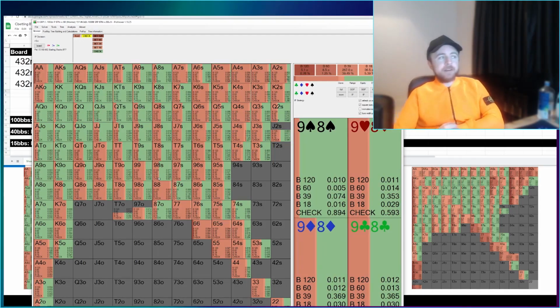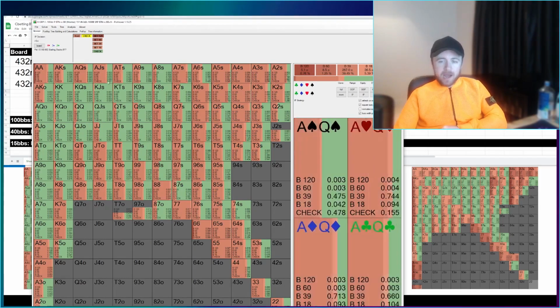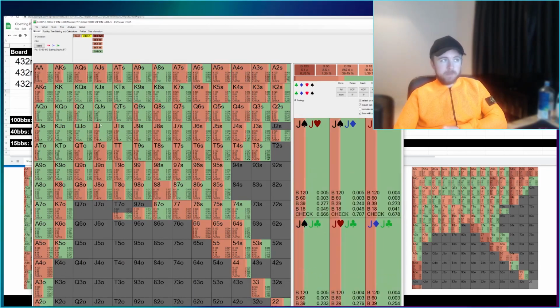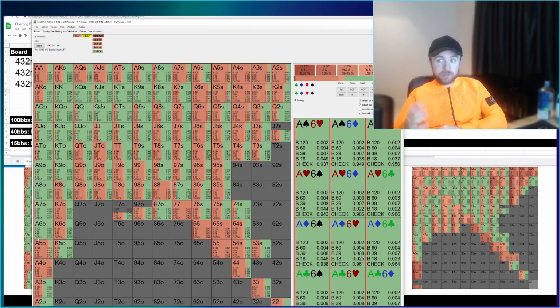But one of the main reasons we're not going for small betting, and you can see this very often when we think about c-betting, is that our high cards just generally don't want to bet. Looking here, we can have the two takeaways. If we can never get a better hand to fold, we don't bet. And we can't.